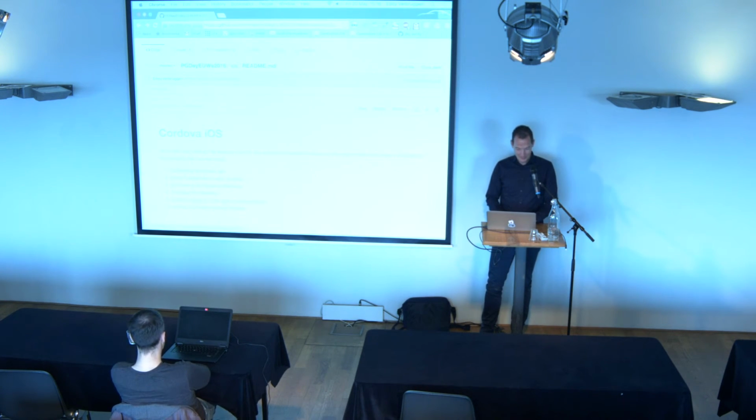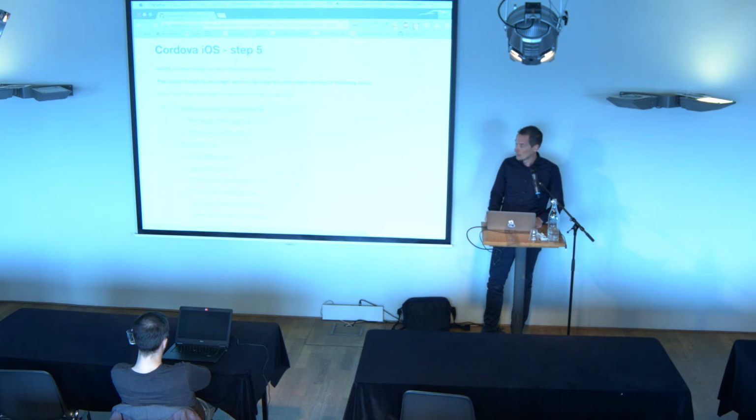Exactly. So I'm at step 5, doing kind of the same things that Anise did, and this is actually the longest step for iOS because I'm not only going to add this plugin as well. I'm also going to change the layout a bit because I currently have 2 tabs and I need a third. For every step, I want to say there's also this folder here, which is exactly the result of this step. You can just load up in Xcode and it will run the result of this exercise I'm going to do now. So let's add a plugin.